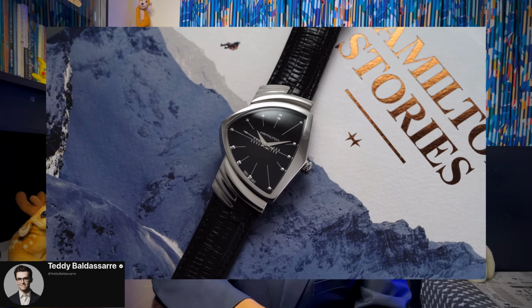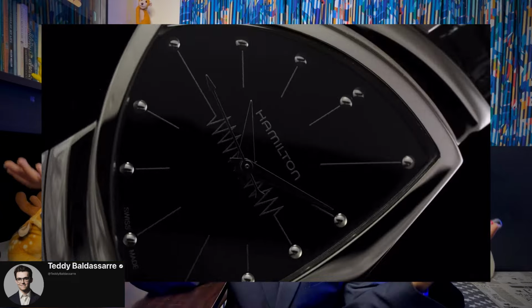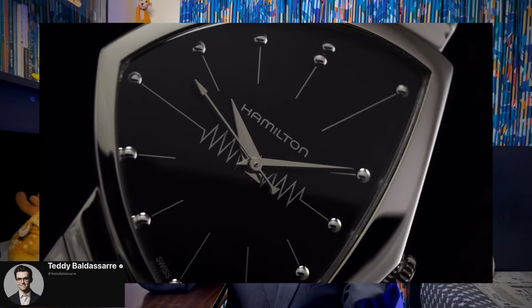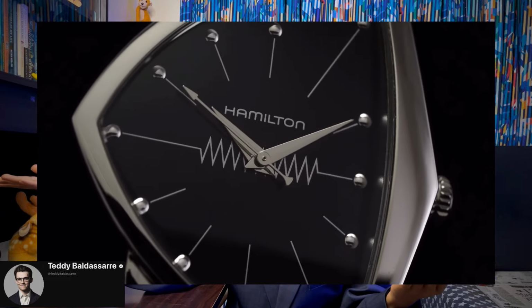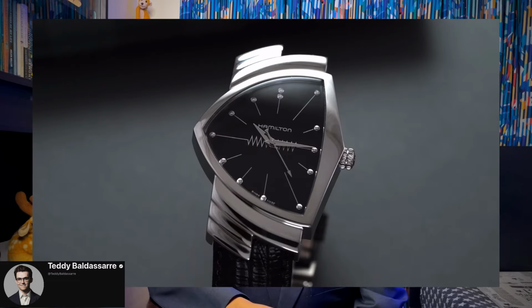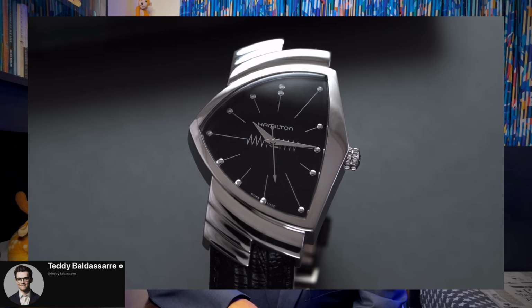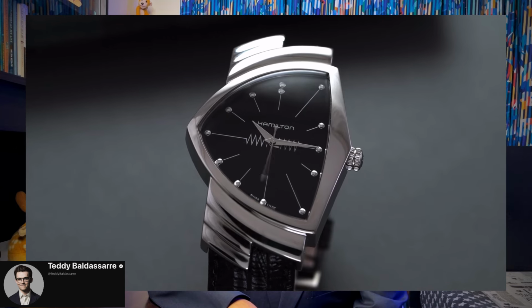It was actually designed by Richard Arbib, and Hamilton basically told him to just design whatever he wanted without thinking of practicality, and this is what he had come up with. He could never have known that the very first sketch he made would become a 20th century icon that's still turning heads more than 60 years later.